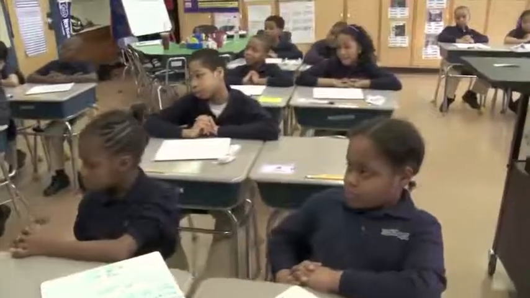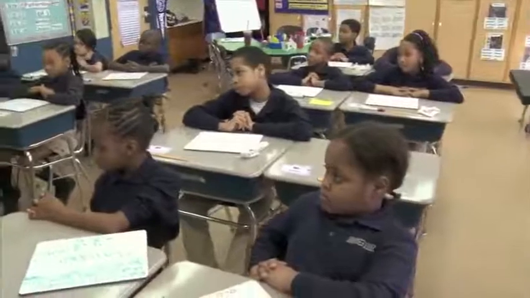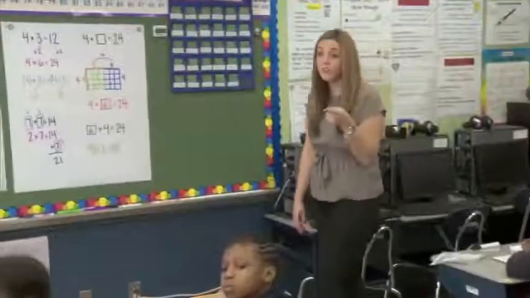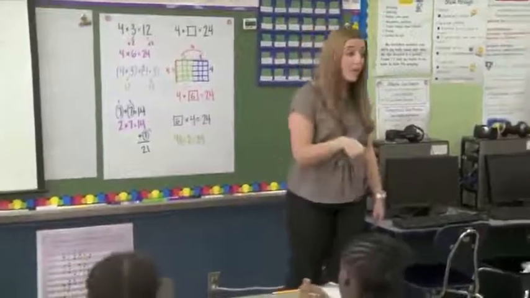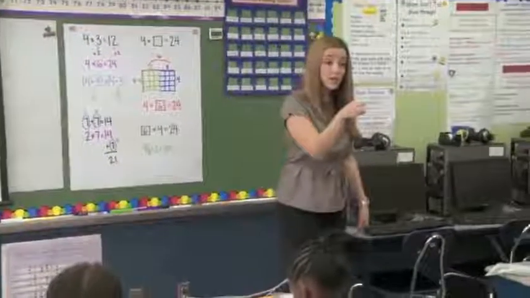What was one of the factors that I did know, Peace? One of the factors that you knew was 4. Was 4. So Peace is saying that if I know one of the factors is 4, then that 4 needs to be in my number sentence. Samir, can you build on that thought?